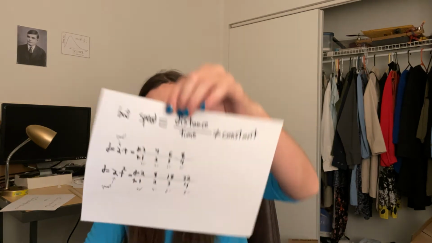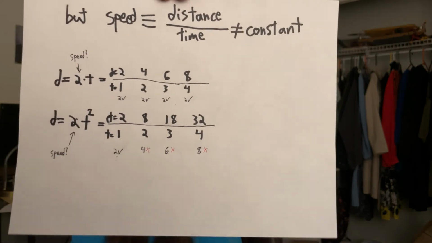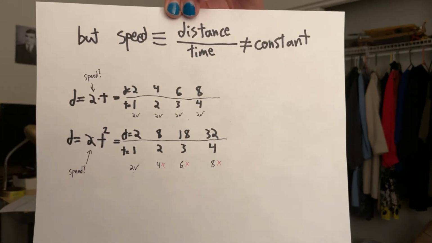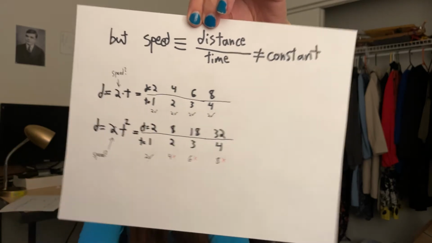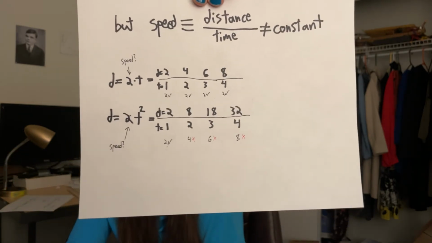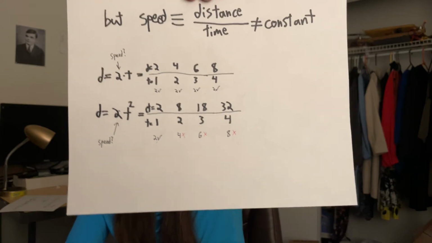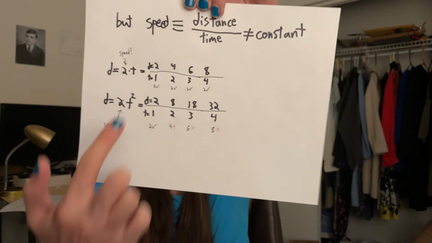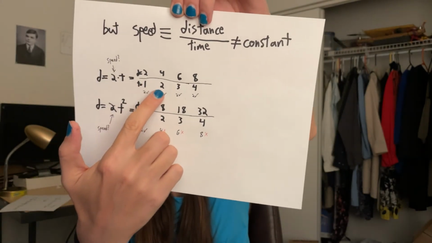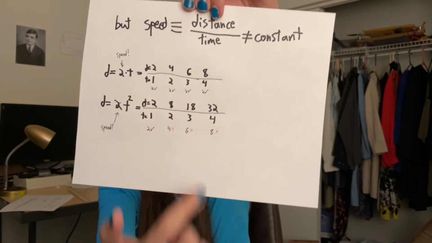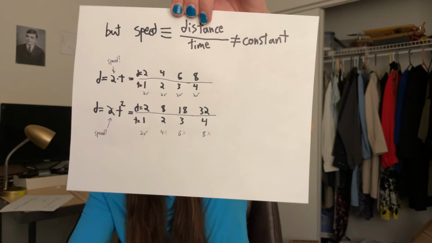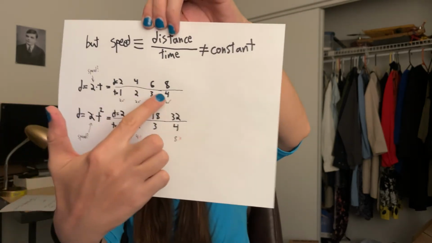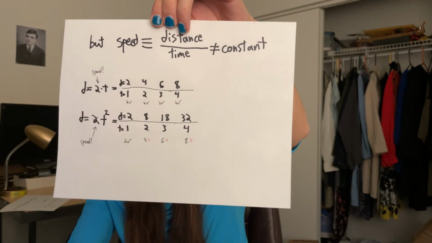Because let's imagine that we want to model something with these two simple mathematical models, right? We could use d equals 2 times t, so that would be moving at, say, 2 meters per second. So at t equals 1, it's 2 meters. At t equals 2, it's 4 meters, and so on and so on. And the speed is just constant. It's just 2 meters per second. Simple, right? It's a constant ratio between the numbers above and below that line, right?